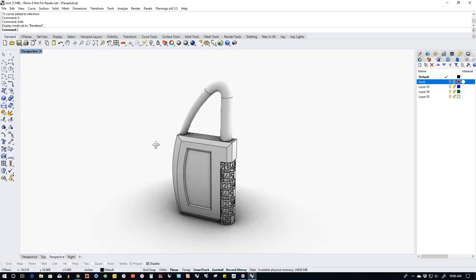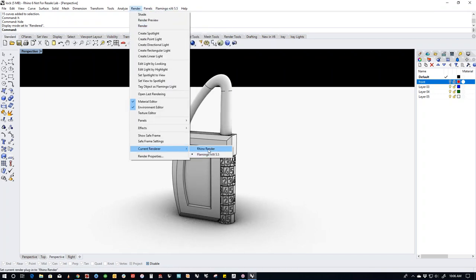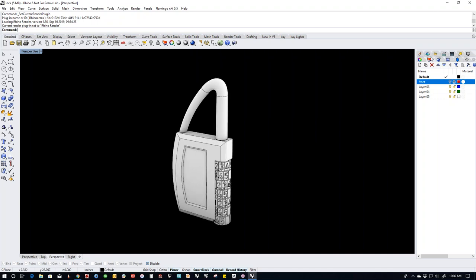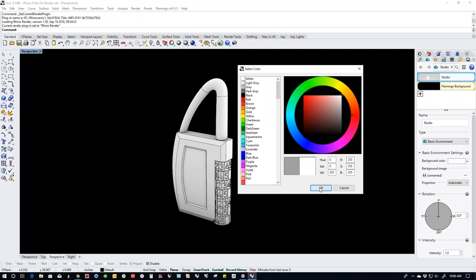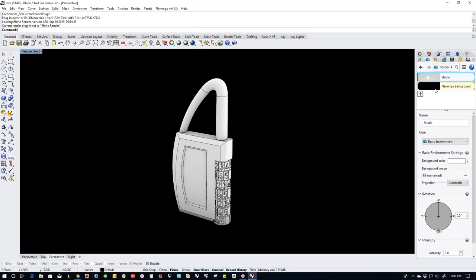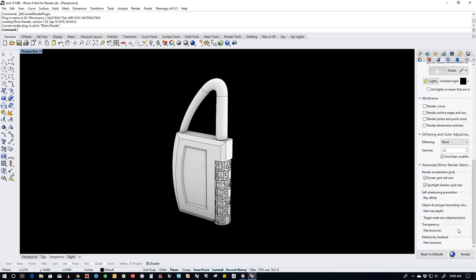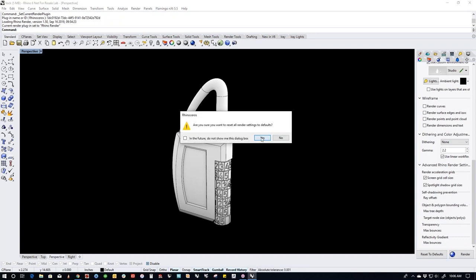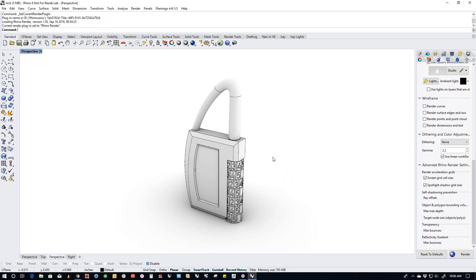So let's start in rendered view, which is this. And I need to change my render engine. There we go. And I'm going to go to my background color. I'm going to make it white. And let's see, I'm going to reset my model window here, reset to defaults. There we go. That's what I'm looking for. The default on this is just a white ambient occluded image that has a nice little soft shadow, which works really well for product shots.